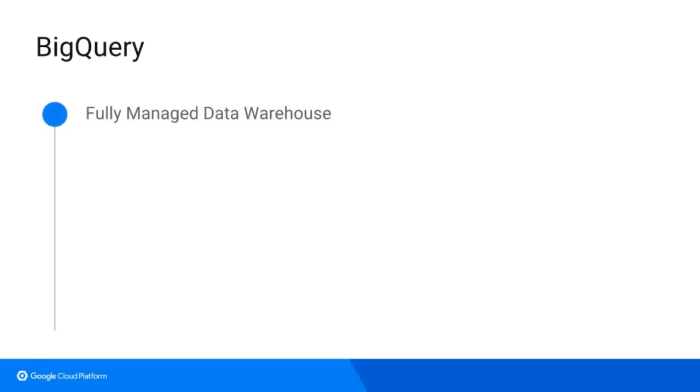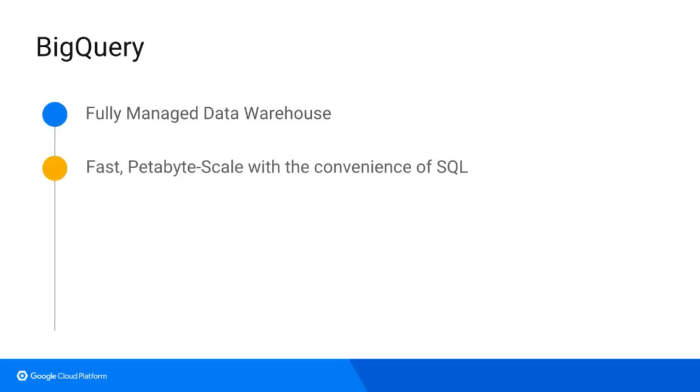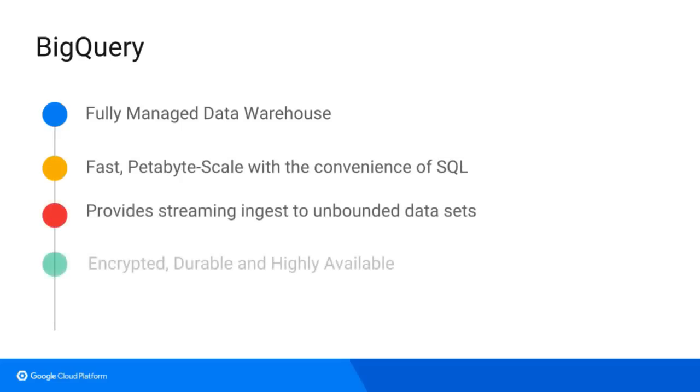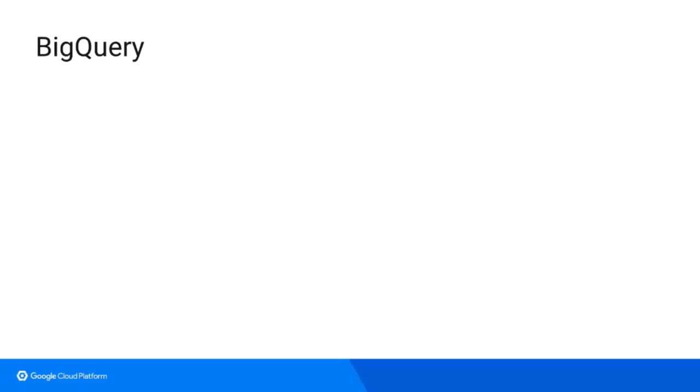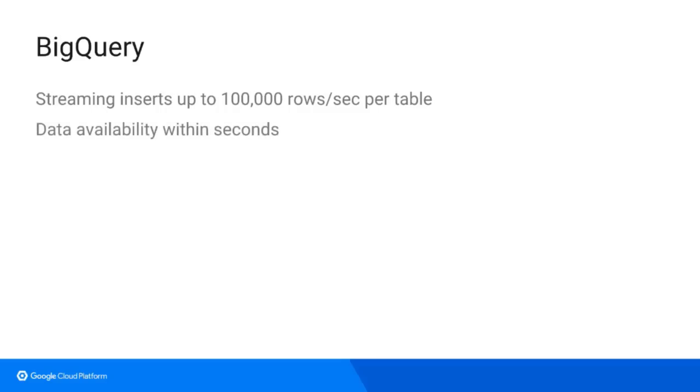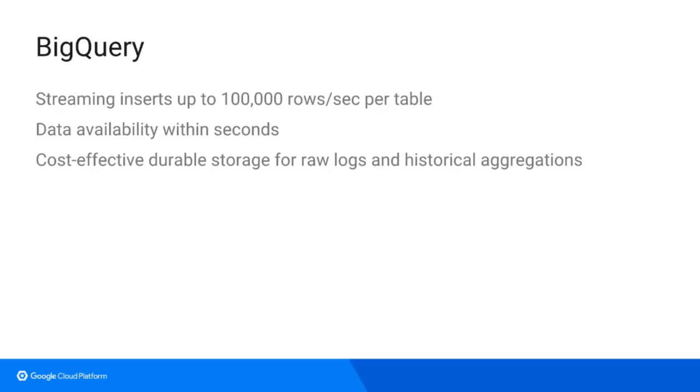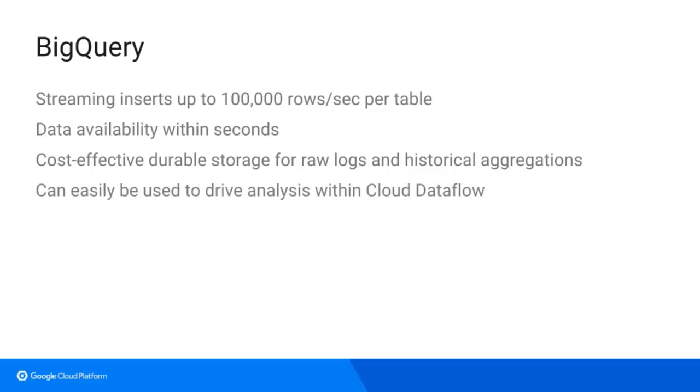BigQuery is a fully managed data warehouse that provides fast, scalable, interactive analysis through familiar SQL syntax. Queries can address a few bytes up to petabytes in scale, and it also supports real-time ingestion of data streams. BigQuery can ingest up to 100,000 rows per second per table, and you can get additional throughput with simple table sharding. This data is available in seconds, meaning a query that is addressing at-rest data can also address data that was recently ingested into an unbounded table. The sources for this data can come from places like PubSub and Dataflow.